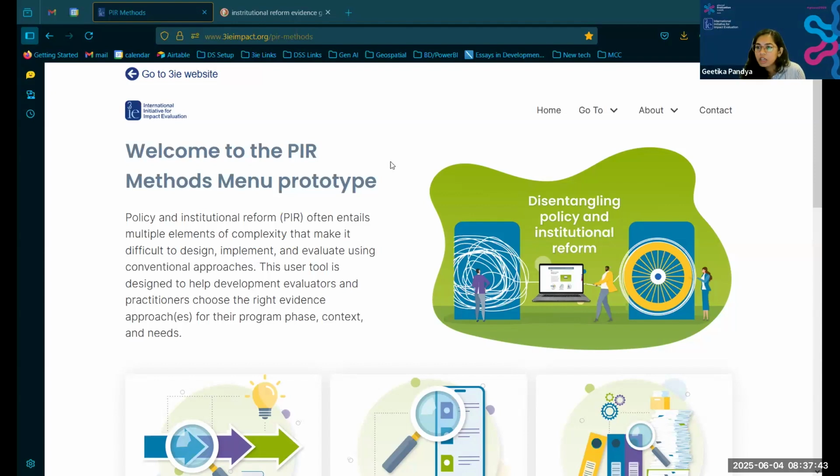Yeah, Gitika. This question asks how useful PIR approaches are in generating evidence for policy priorities that are sensitive to political economy and time constraints. We have in fact worked on a real-world problem applying PIR to a political economy analysis or context. While it might not be directly applicable to a ready-made evaluation method on the menu, as we were suggesting earlier, PIR problems often require a combination of methods, or certain elements of certain methods put together, to address all elements of the PIR intervention.